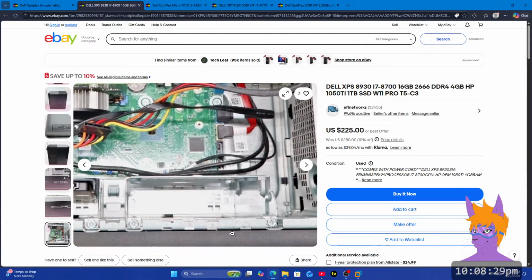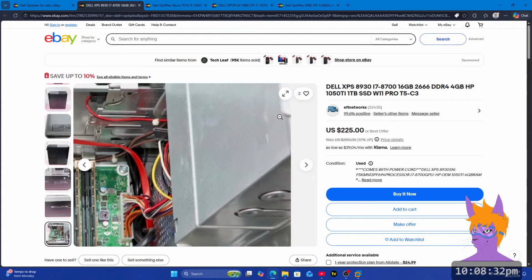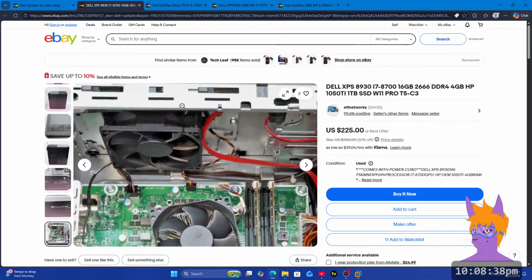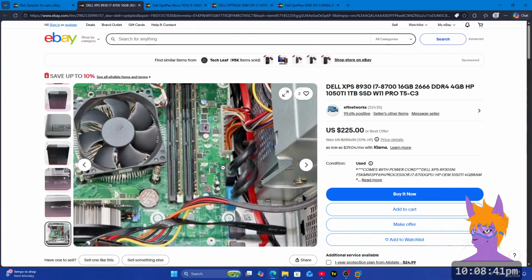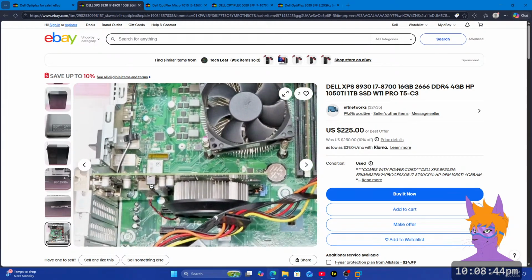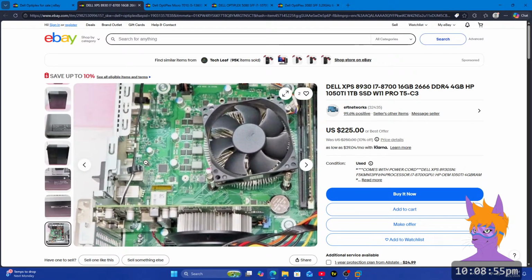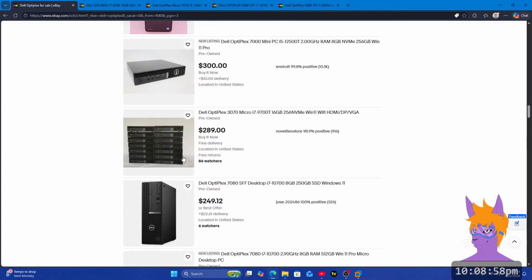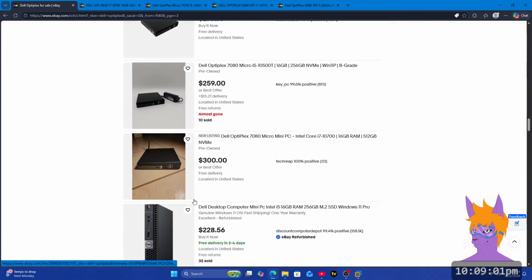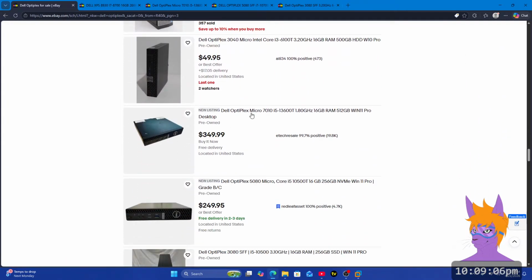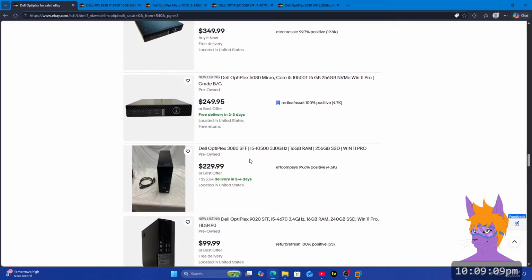Is that to the hard drive or is that to the graphics card? Yeah, this is the graphics card. But looking at the motherboard closely, I don't see a slot for an M.2 SSD anywhere. Well, that's the thing. SSDs weren't as much of a standard as they are today. Hence why that is the case.